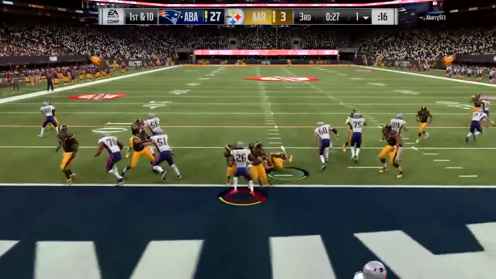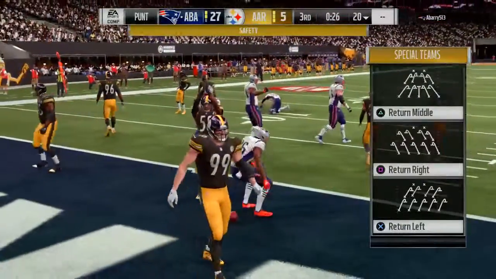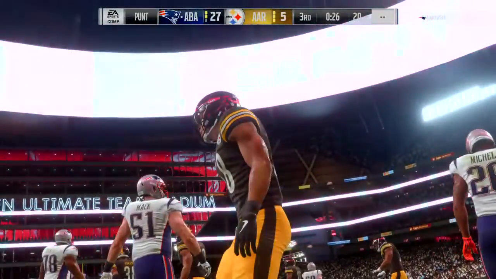They begin with a shell on the ground. Oh, and he's not going to make it out of the end zone. The push too strong, and that'll be a safety.